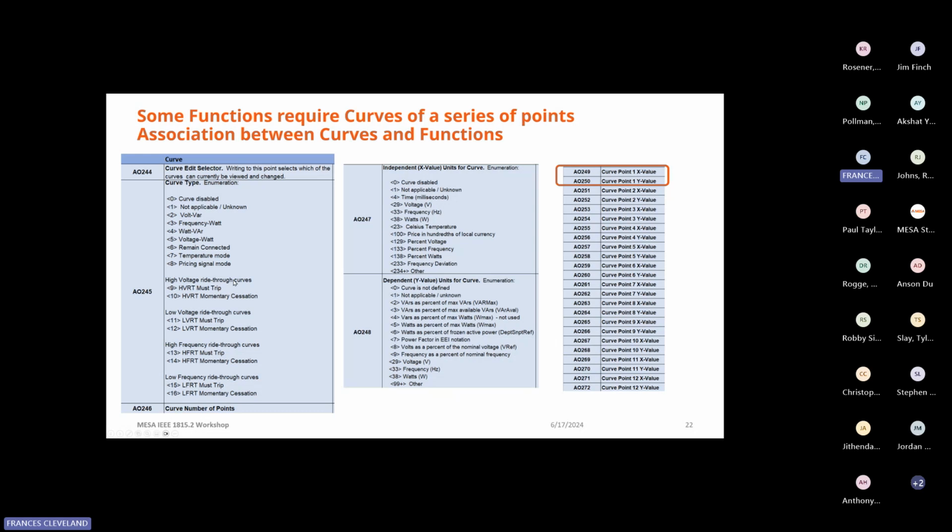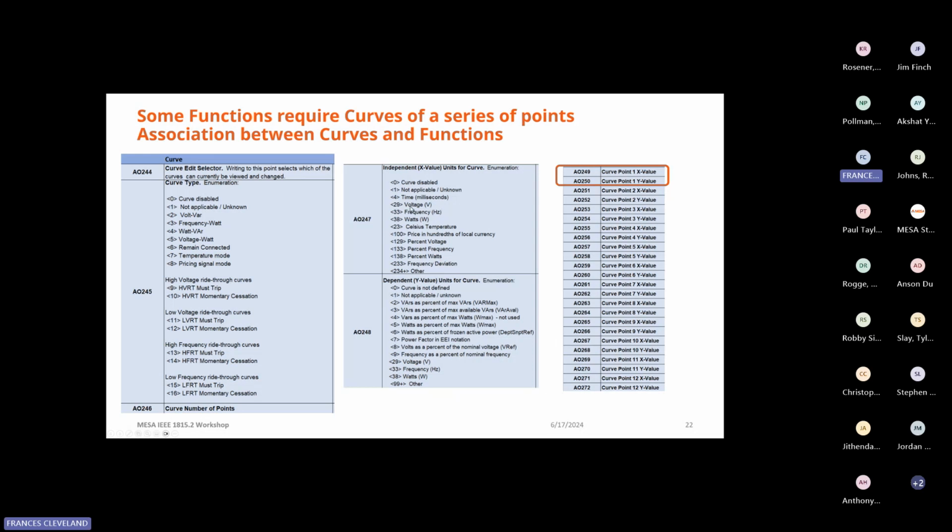And you say, okay, is it temperature? Is it pricing signal? What are the different types of curves that you're talking about, because that may affect what it looks like. And then you have the two values that are in a curve, the x value and the y value.